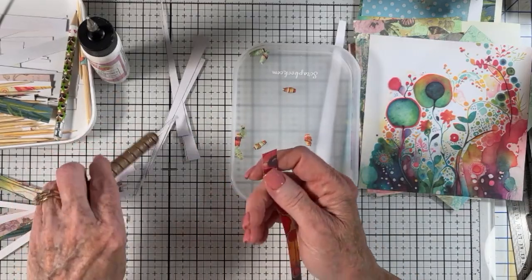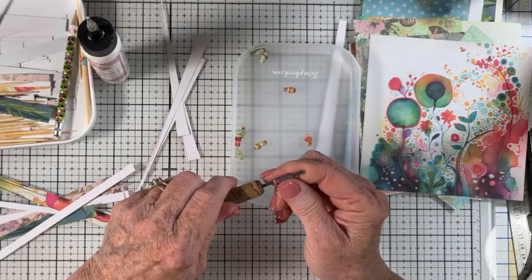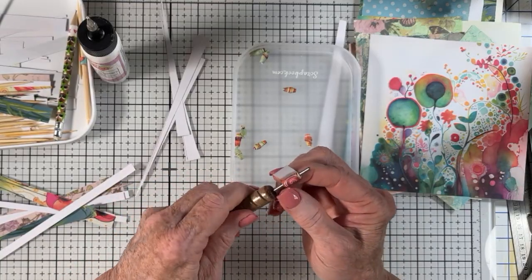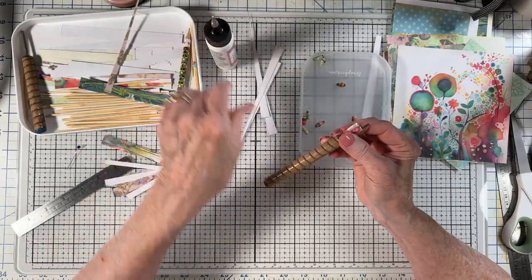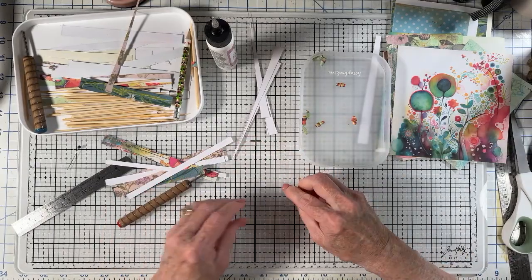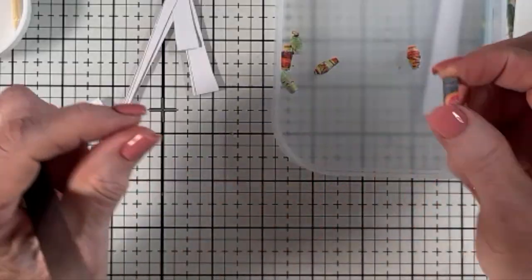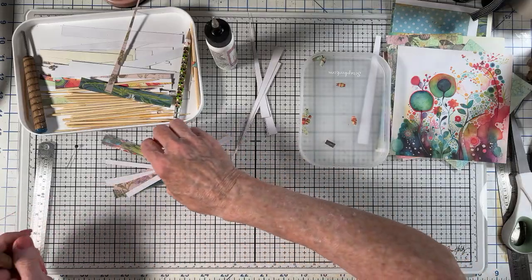So I will start on this end, and this one you just want to line up. We're going to do a little something at the end of this too that I'll show you, and that's fun too with the cylinder beads. Same thing, you get it rolled up, get your little bit of glue on the end. Then I take it off and put it right there, and I take a little flat ruler like this and I just press it. If there was anything a little off, it just flattens out both sides.